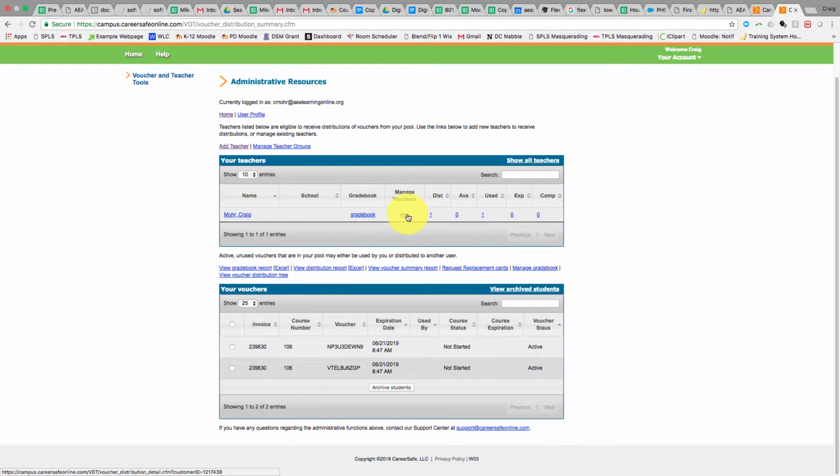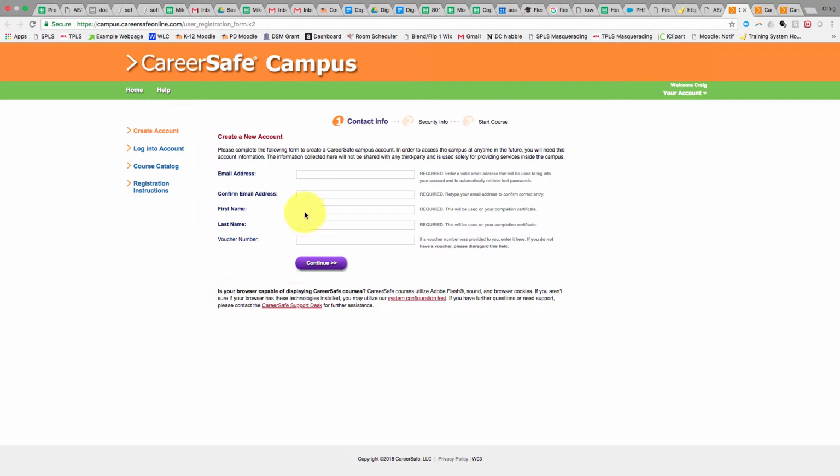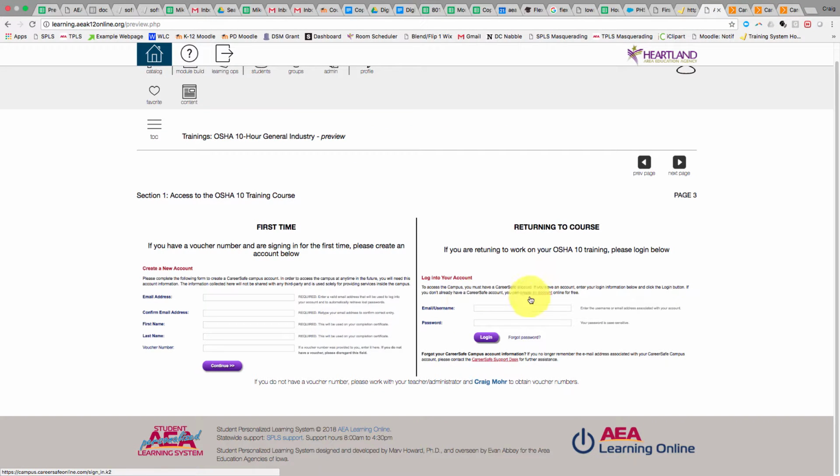So you can see that here I made a teacher, I gave them a code. When I logged in earlier, I said I had already done this. So we can go back here. The first time I logged in, I'll go here like I'm going to start, and then it asked me for that voucher code. So that's where I put the voucher code in as the student. These two screens are really the only thing that students need: first time and then returning.